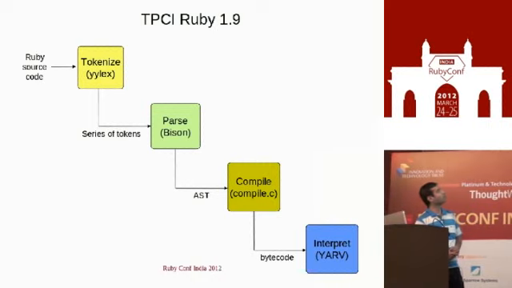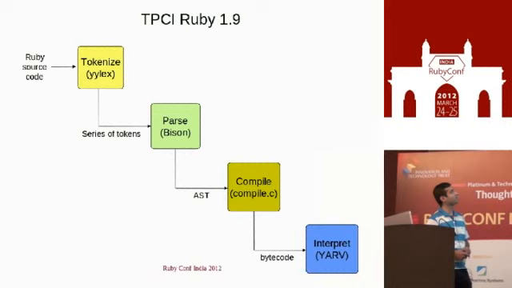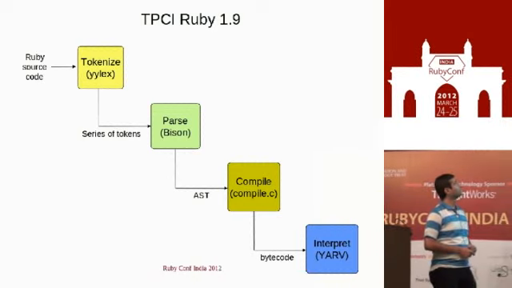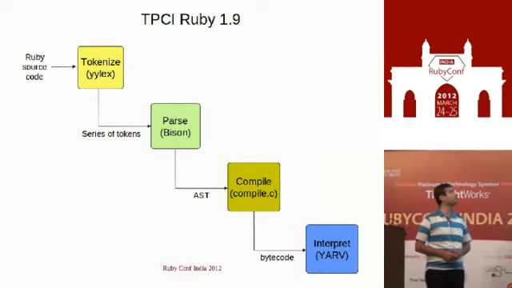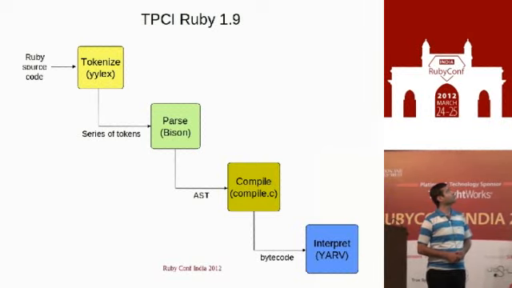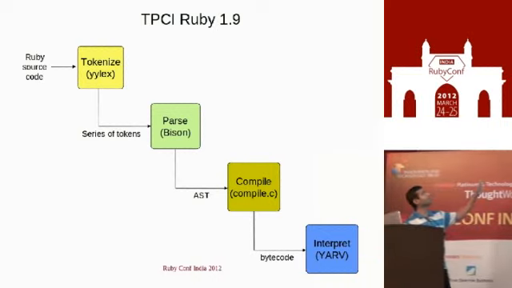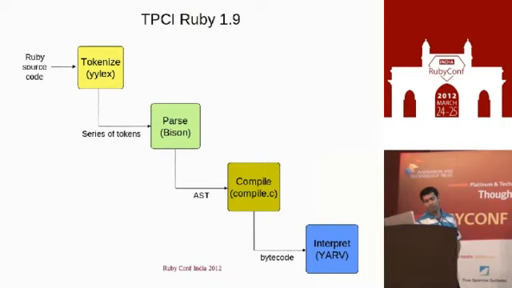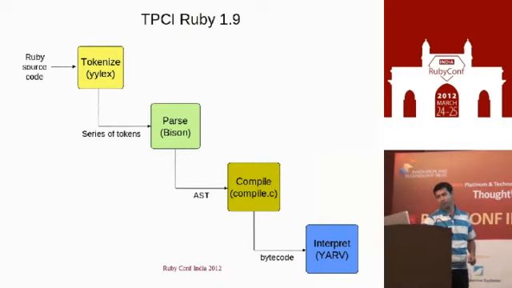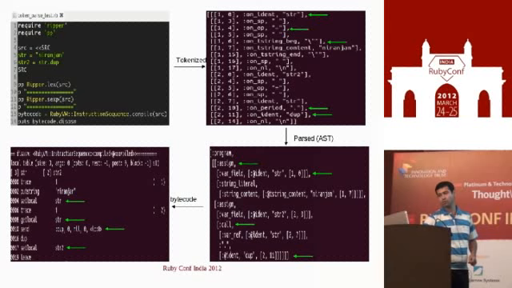Let's take an example. I'm using a REPL library which is readily available in Ruby 1.9 to see the lexical output and even the S-expression, that is the AST, and the Ruby VM instruction sequence class to understand the disassembled bytecode. This is a very simple example, just creating a string Niranjan and assigning it to another variable. So how does it look?